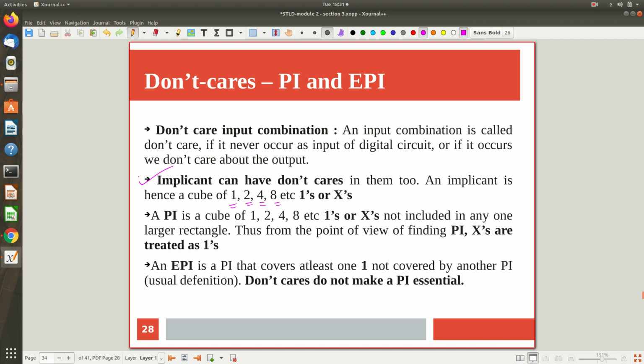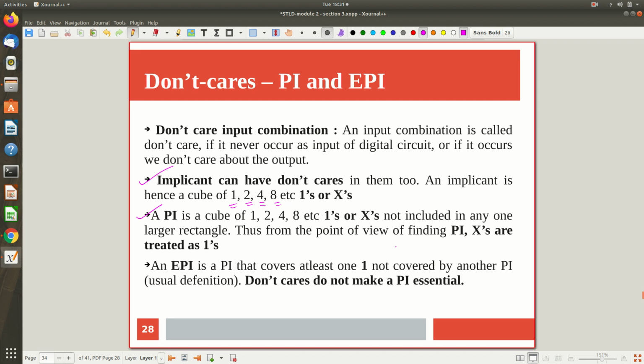But typically the number of implicants is a very big number, right? Nobody is going to ask you how many implicants there are, but they can ask you how many prime implicants there are, given don't cares also. In prime implicants also, you will group 1, 2, 4 or 8 ones, and at that time you group the don't cares also. Just treat the don't cares like ones and group them along with the ones, and try to form the biggest group. The biggest group corresponds to the prime implicant. Hope you remember, the implicant can be of any size, but the biggest one, or the smallest product term, is what we call the prime implicant.